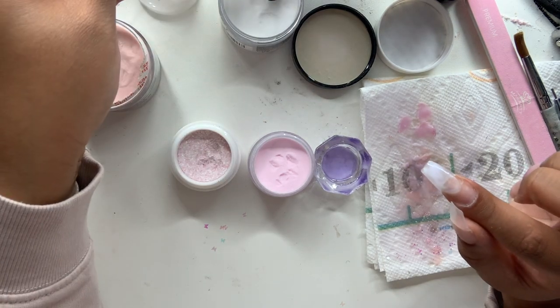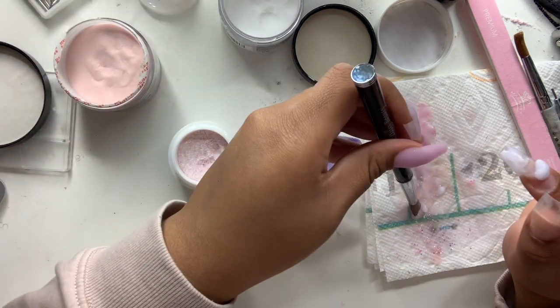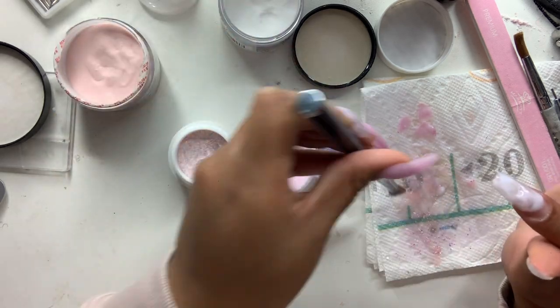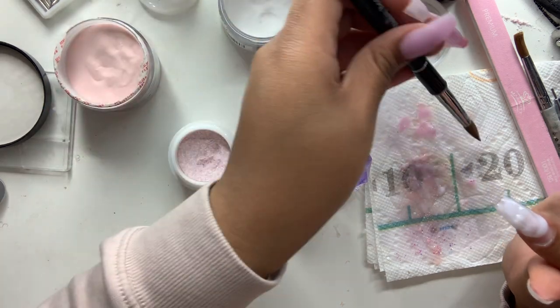This one, I'm doing the marble again. I feel like this marble on my right hand came out better than my left hand. I feel like I was more comfortable with what I was doing, so I was able to execute it better.